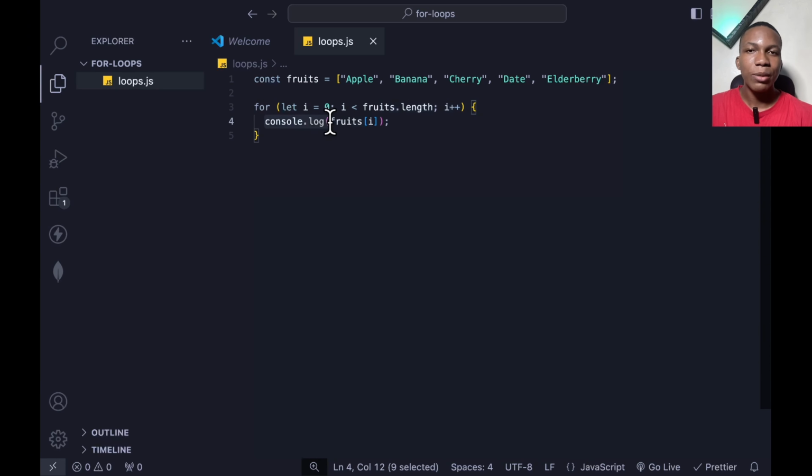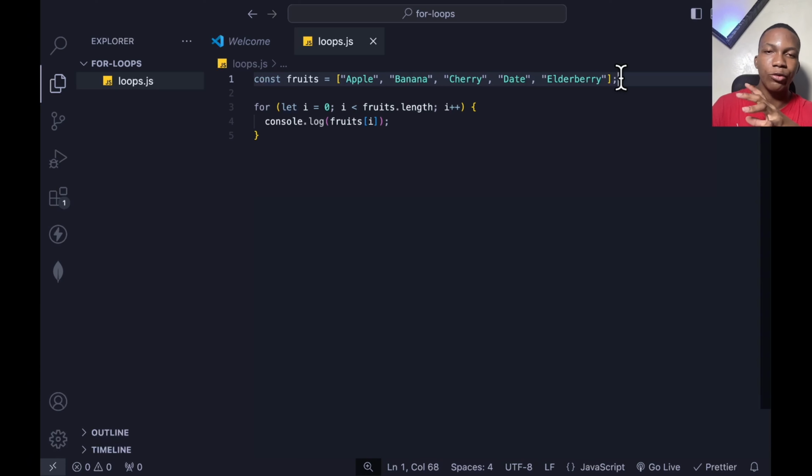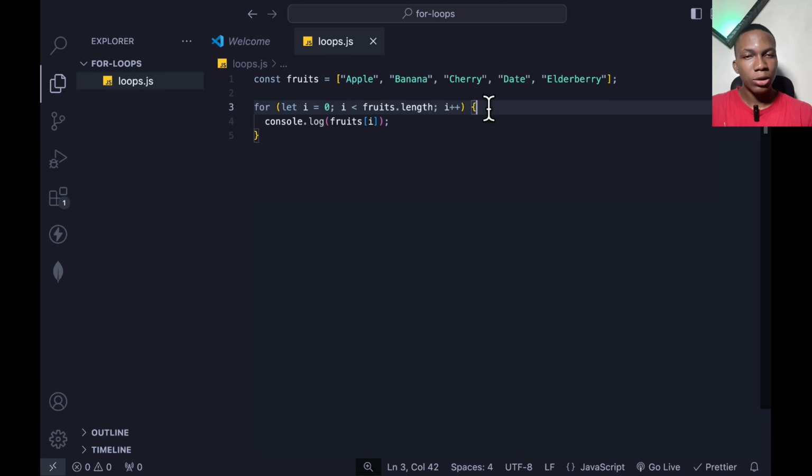So what's happening down here? So we have the fruits bracket i. So in JavaScript, all these arrays are numbered starting from index 0, 1, 2, 3. So now, you can think of this that, okay, first, I pluck the first fruit, which is index 0, which is the apple fruit, and then I put it in my basket. Then I take a picture so that I know which fruit I've plucked, the number and the name of the fruit. So I pluck the first fruit, put it in my basket.